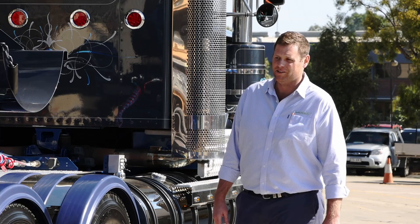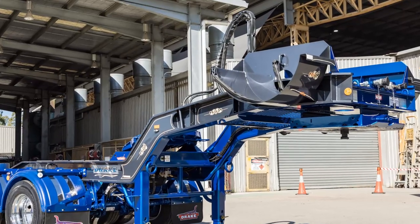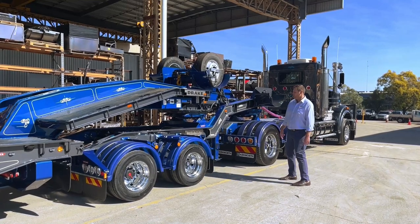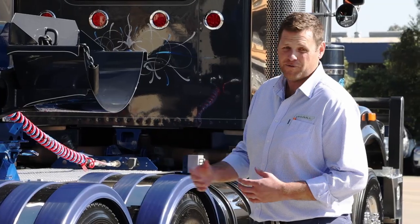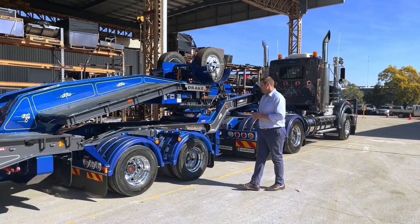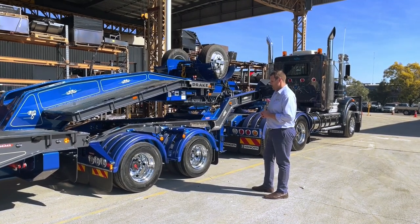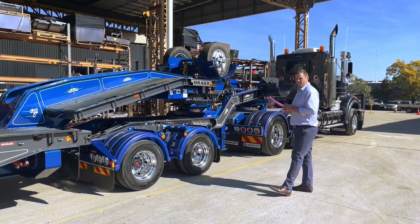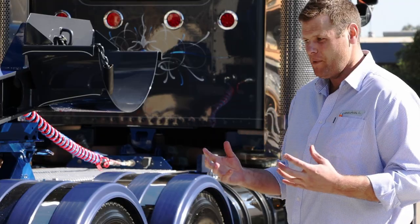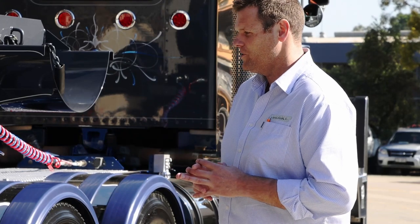Not only is the trailer heavily specced, so is the dolly. This guy has opted for the vertical spare tyre carriers — a personal favourite of mine. It's got PTO lines running throughout the trailer. It's gone for the Holland fifth wheel, which is standard on our dollies — 90mm kingpin, but they also come in 50mm. Down here we've got the YTE spring suspension, and this particular combination is on the SAF low maintenance 17.5 inch axles with a unitised bearing arrangement for low maintenance, on Michelin 235 17.5 tyres.